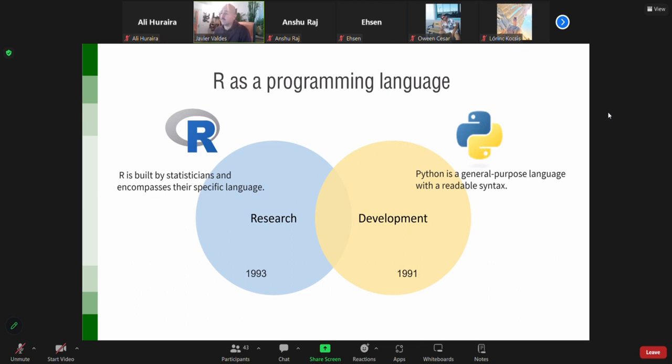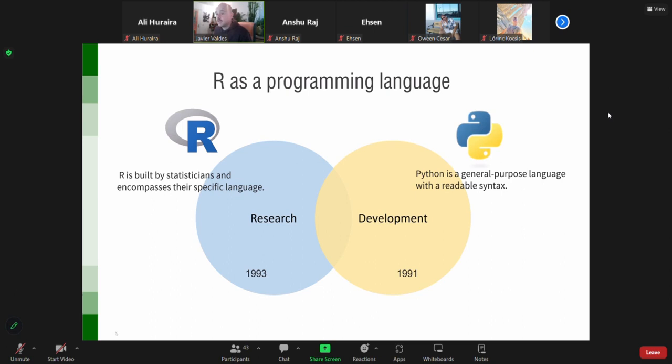It was developed in 1991, was also open source, and the idea was to have a language that is useful for development. As you can see here, there is some kind of overlap, and the overlap has mainly to do with machine learning, but also with visualization methods.